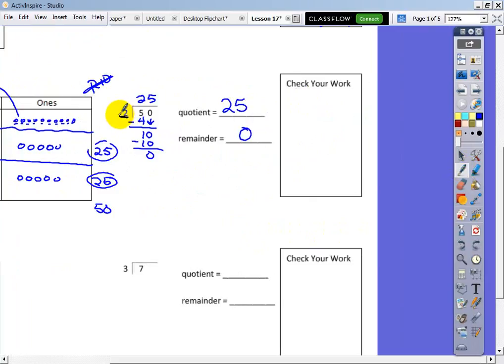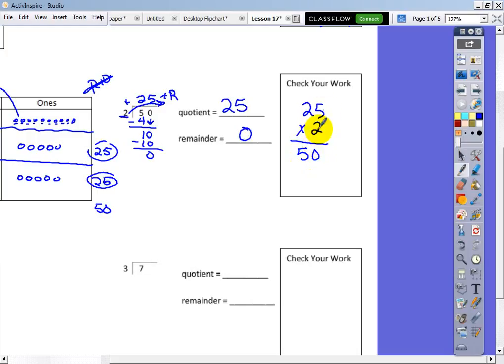I always do it kind of like this. I told Lily yesterday, I always do this arc where I look and say, okay, so it's 2 times 25 plus the remainder, which we have no remainder now. So 2 times 25 is all I have to do, or 25 on top times 2. A lot of people know 25 times 2 is 50 because they know coins. You know, change, so 25 cents plus 25 cents. So the answer is 50.